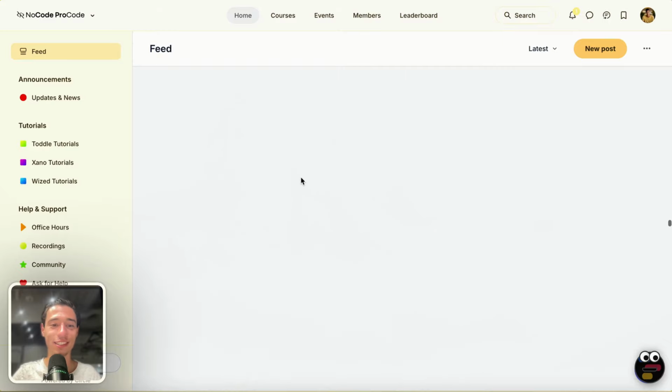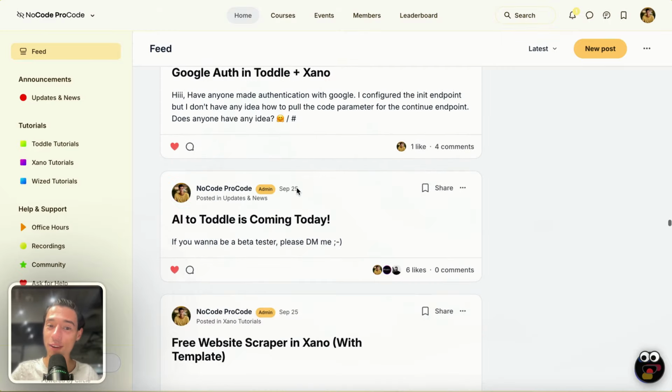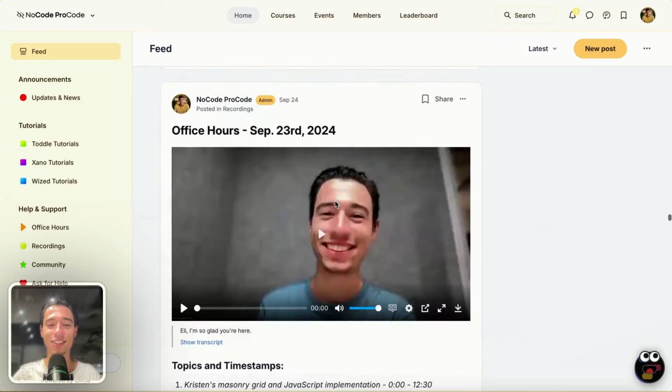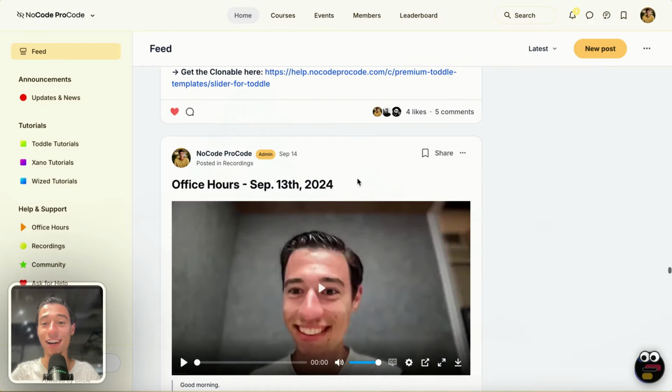Compliant fonts, see, we have so much content. The content even has trouble loading. Yeah, I don't know if that's a good sign, though. And we got a web scraper in here and all those kinds of cool things. Again, it's just like an infinite scroll. As you see, if I scroll too fast, I see nothing because it takes a while to load because there are so many videos on here.